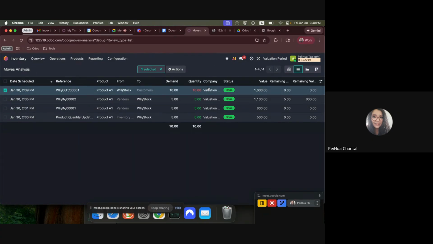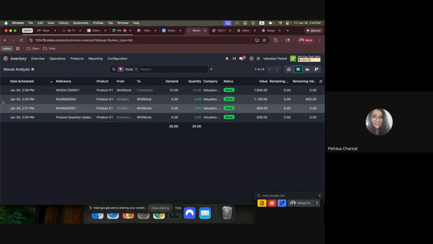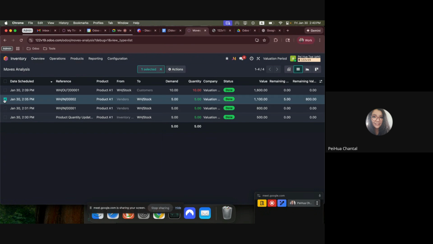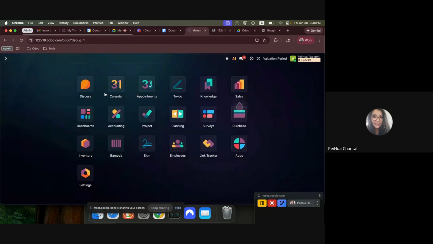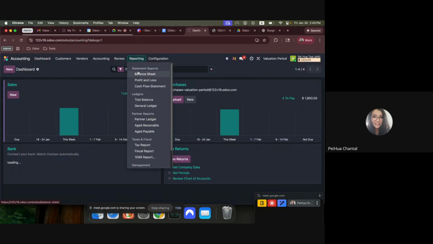So here it shows red to reflect it's going out. Now you will see the remaining value of the first 2 batches, 800 each, is all gone because it's delivered. The third batch of 5 is what we still have remaining, which is 800. And if you sum up all these 800, it matches our accounting report.